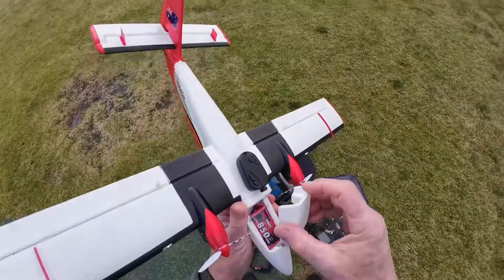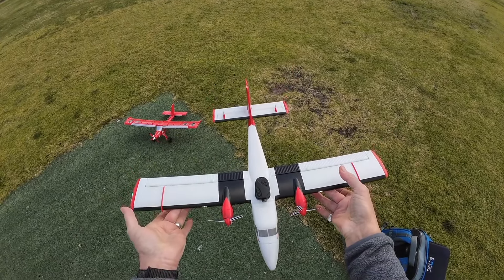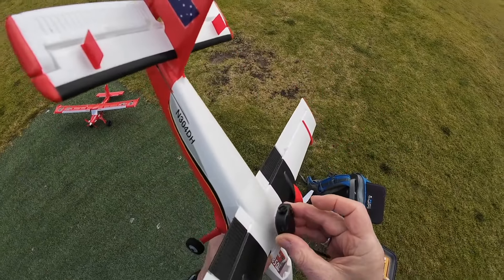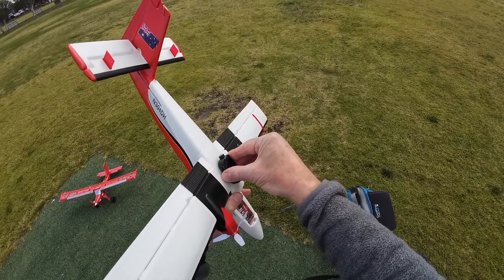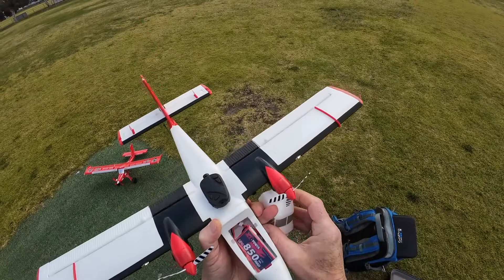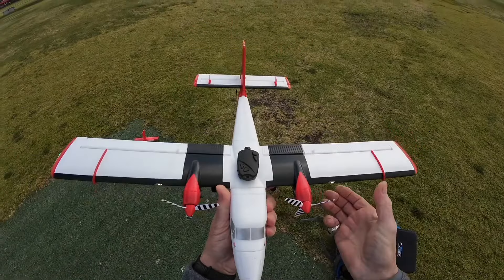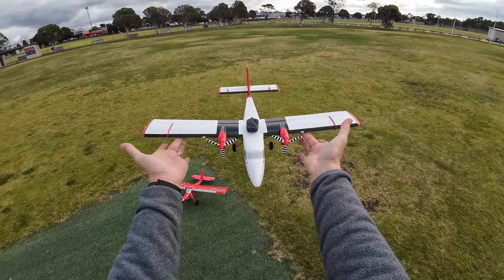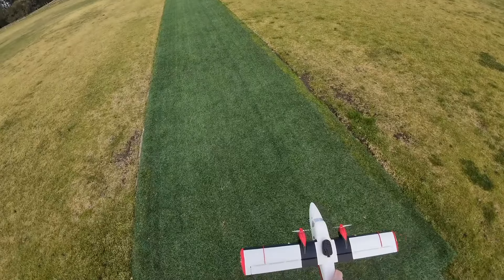Check the center of gravity again before reversing the camera. Yeah, that's pretty well okay. Reverse the camera here. I'm pulling the camera back just a little bit further because I think that would affect that larger battery that's in the aircraft now. So I'm just double checking it again and I think that's pretty well okay. Don't you think? Good one. Okay, I'm glad you agree with me.